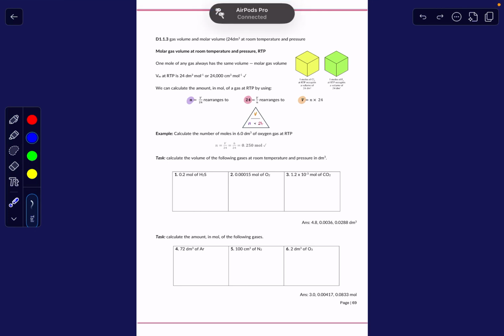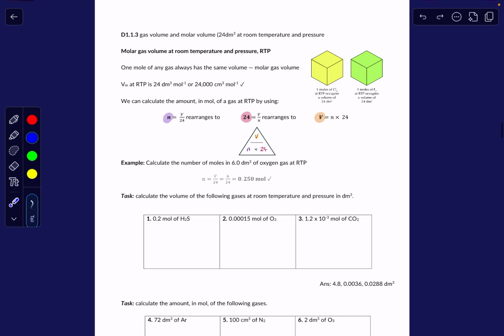All right, everyone. After the painful video of the last one, you'll be thankful to know that this one's quite short, quite simple, quite easy. We're going to be looking at gas volume and molar volume. So again, this is another type of challenge where if you're asked for the volume of something, can you give me an answer of it?